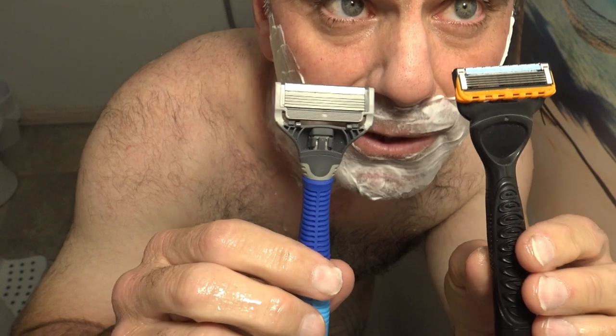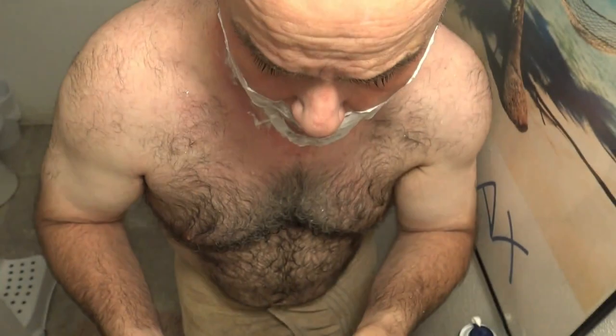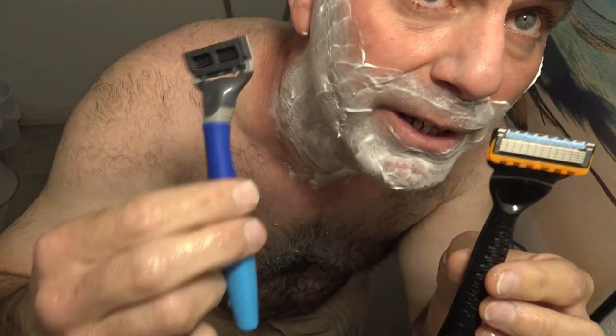I'm going to be comparing the Gillette Fusion 5 Power with the Harry's non-powered 5-blade razor. I'll start with the Harry's razor first, shave half my face with it, half my face with the Power razor.